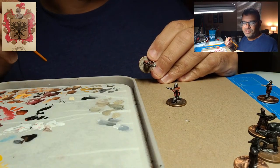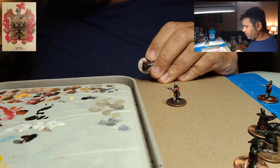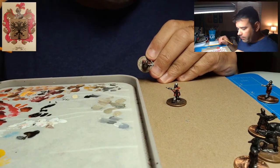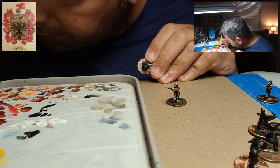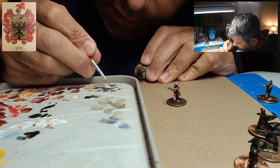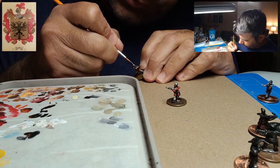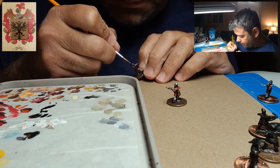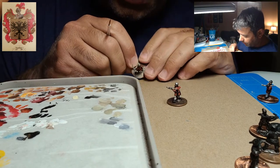Bob Ross was the first person to help me realize painting could be a relaxing effort as well as creative. It is. It's relaxing listening to him. That guy, he probably wasn't fun at parties, but he had a good meter and he was relaxing. He was really good at what he did. Seemed like a really nice guy.